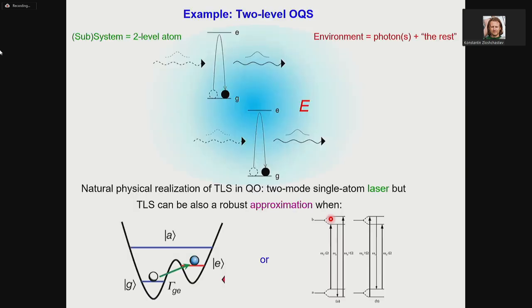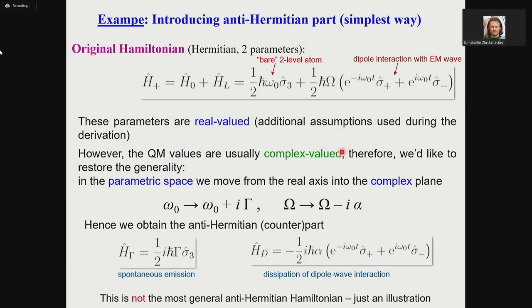In the meantime, we're quite happy to apply to various systems. Let me give you an example of application: two-level system such as two-level atoms sitting in environments. We have a two-level open quantum system. One application is to model single atom laser, but this approach can go for the Rabi approximation in case of double-well potentials or systems where the distance between a bunch of levels is much larger than the inter-level distances. Let's introduce, as an example, maybe pedagogical, let's introduce an anti-Hermitian Hamiltonian. So let's start with the original Hamiltonian which describes bare two-level atom and dipole interaction with electromagnetic field. This is a well-known textbook Hamiltonian.